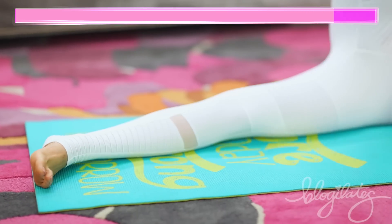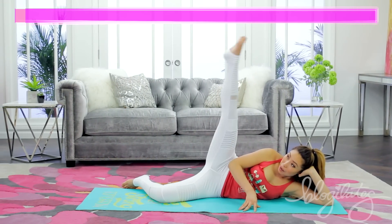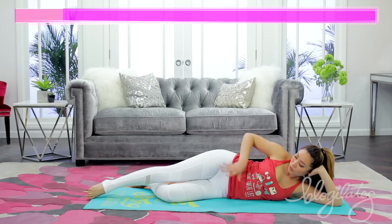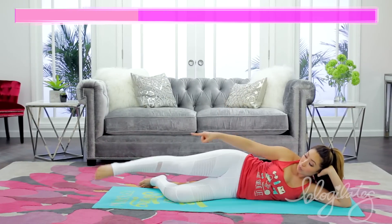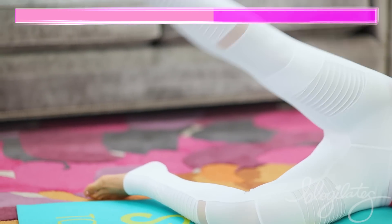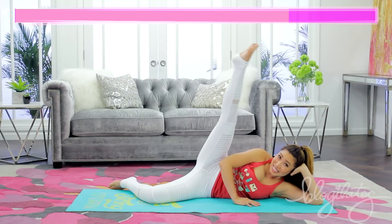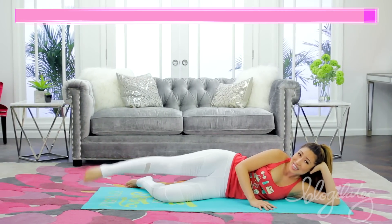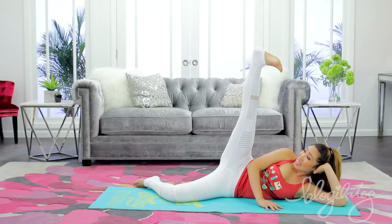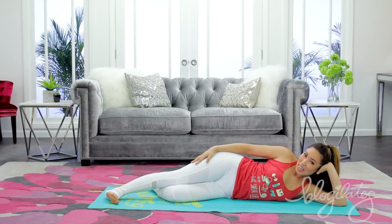And up — we've got one move after this. One more here, up and down. Straight leg lift — up and down, side. Feeling it right here. Up and down. Point the toes guys, really point them hard. Do you feel it? Yes, you do. Tell me that you feel it. You are incredible. You make me so proud. Thank you for working out with me every day. I know you feel happy inside just like I do right now, because these are some very special moments that we share together. Hold it up here, flex your foot, and slowly bring it down. Give your side a nice little pat.